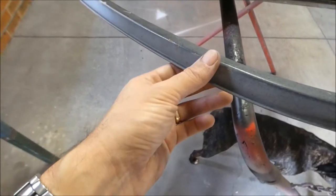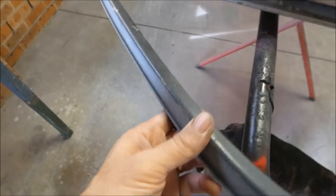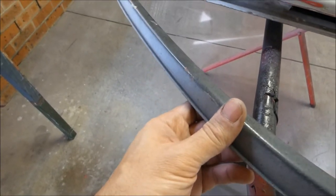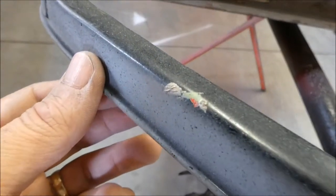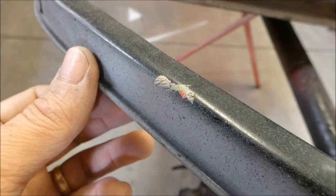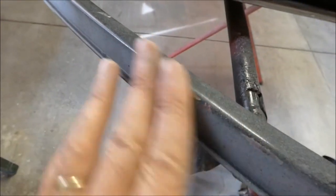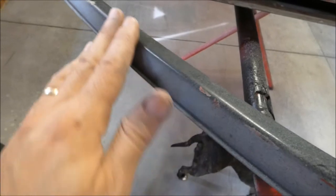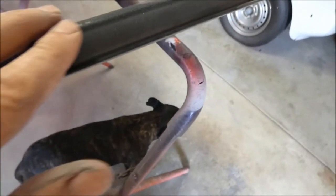Another thing to focus on when you're sanding the old paint and getting it ready for whatever coating you're going to put on top: areas like this where you've got chips and stuff like that, you've got to sand them out and flat, so feather edge them out. So concentrate on these areas. I'm using 240 at the moment. Concentrate on these areas until you feather edge things out so they're nice and smooth.